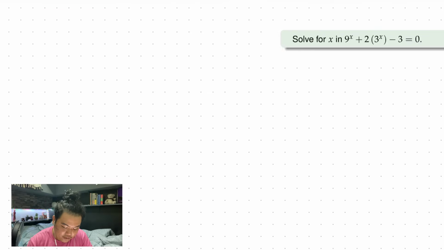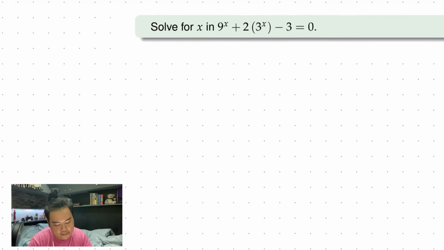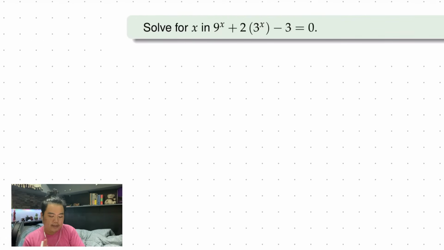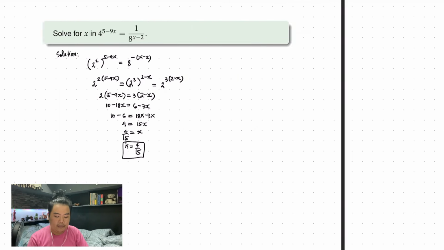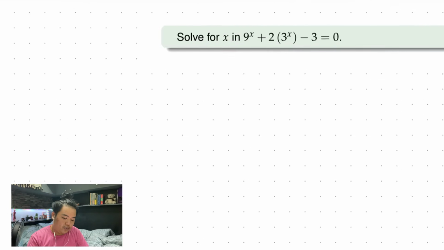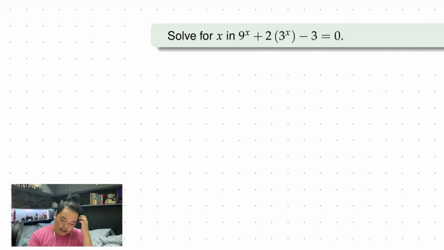So last example for the exponential function. So ito, medyo kakaiba siya. Hindi siya parang ganito, no? Parang na-direkta mong gagawing base, na gagawin mong pareha agad yung base. Although, this 9 raised to x and 3 raised to x, parang related sila sa isa't isa, or yung 9 at 3. Makikita nyo later na na-encounter na natin tong equation na to. Looks family.